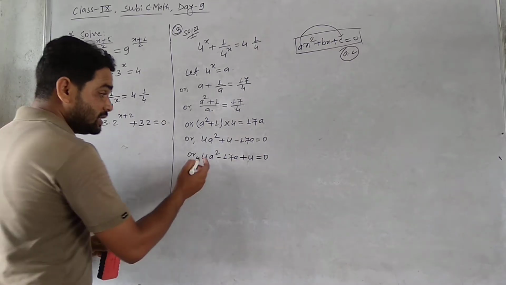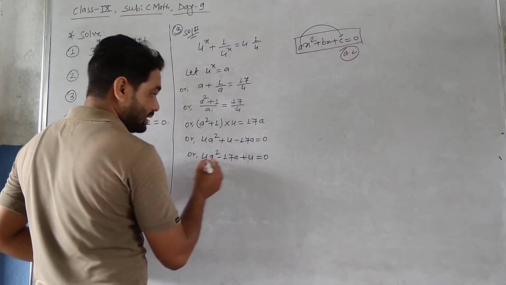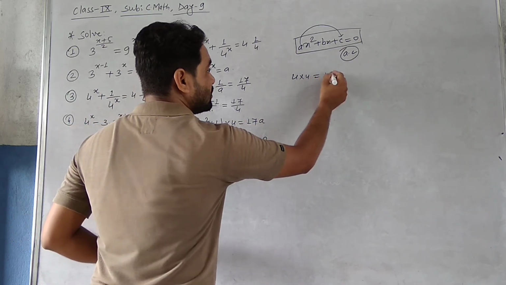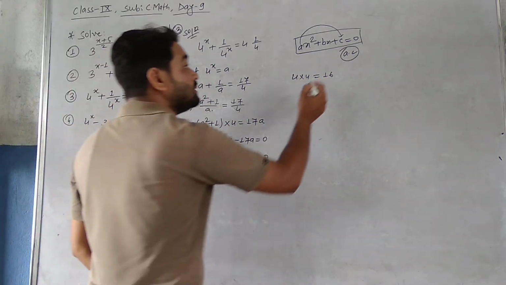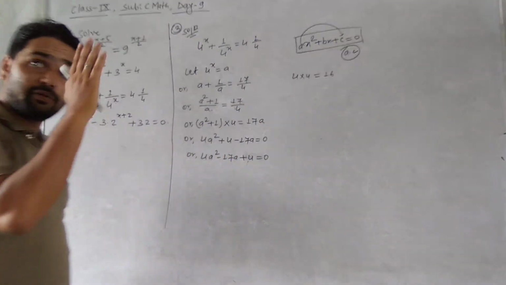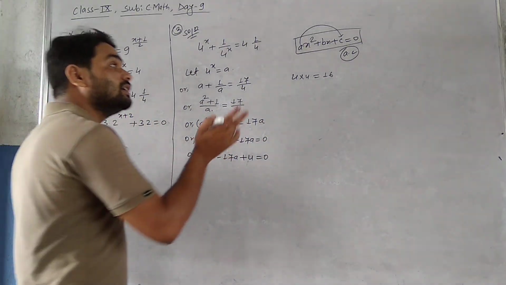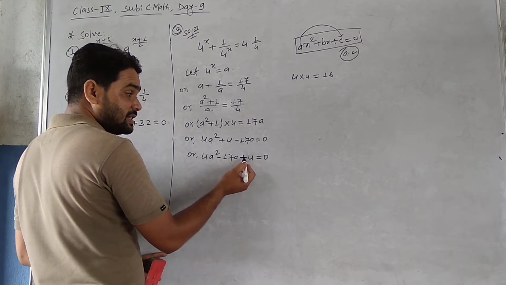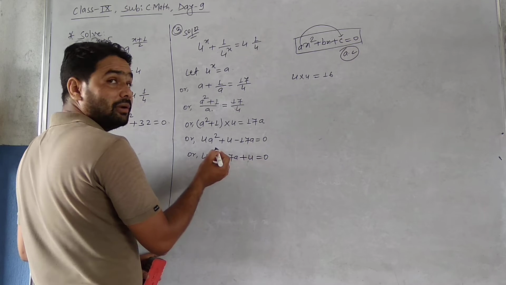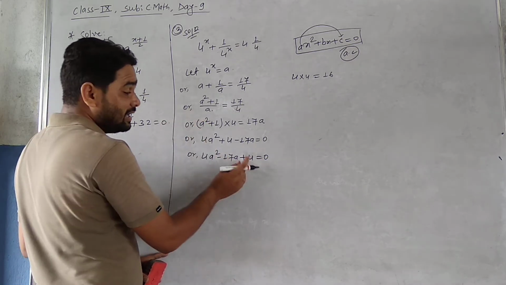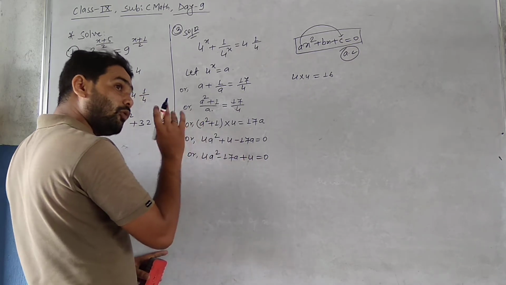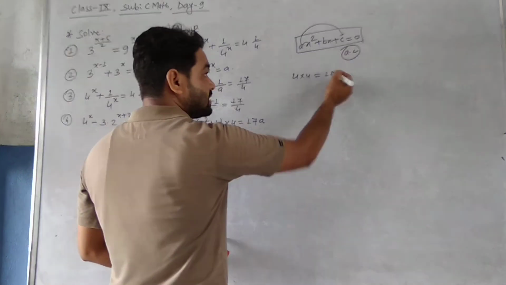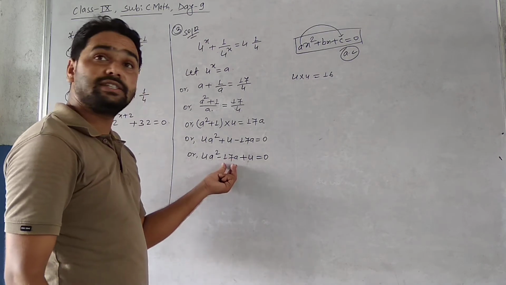That means this 4 into 4, yes, we get 16 over there. And from the factors of 16, we are going to find two numbers such that we have to look at the sign here. Plus sign is here, so adding we get 17, not subtracting. If minus is here, then while subtracting we get 17. Now 16 is here and here it is 17.